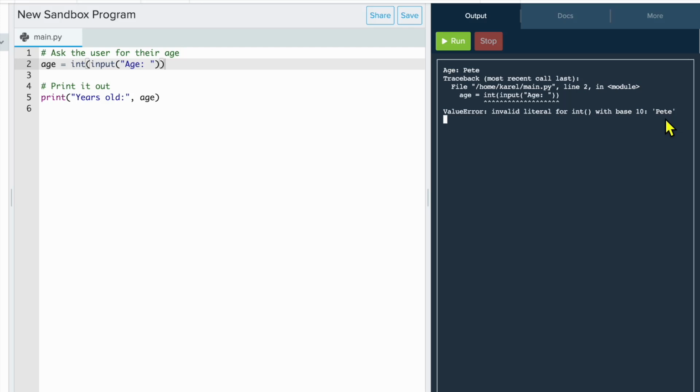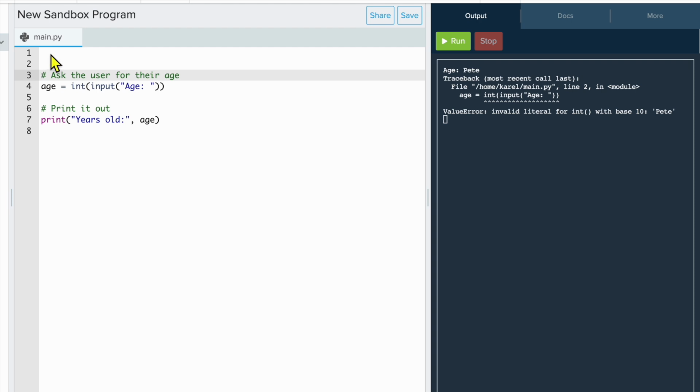And that's frustrating because the user has typed the wrong thing, and it's not our fault as programmers, but actually we need to be handling these kinds of errors, and we need to be coding defensively, that is, to try and think beforehand what are the mistakes that the user might make, and try and cater for all of those possible mistakes. So we might see some value errors, and you might see some other errors along the way. We've seen a couple of them already, like syntax errors and things like that. So what we can use is the try keyword.